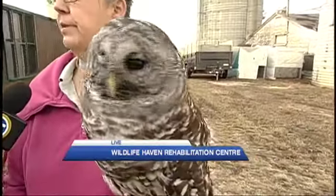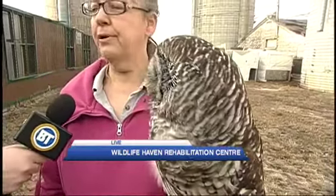Yes. Nictitating membrane. Now, how did this particular owl end up here at Wildlife Haven? Well, she actually came in from BC. A center there had taken her in. She was hit by a car, found on a roadside, and she was found to have a bone broken in one wing. And they pinned it, but it did not heal properly. So she is not able to fly well enough to hunt on her own. And now in later years, we found out she also has a hip fracture, which is now becoming arthritic. So she is definitely not able to be on her own in the wild. We've been looking after her for about 14 years now. Wow, okay. All right, well, Jackie, thanks so much.